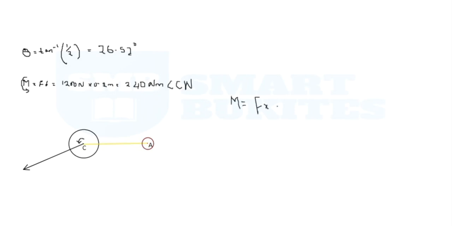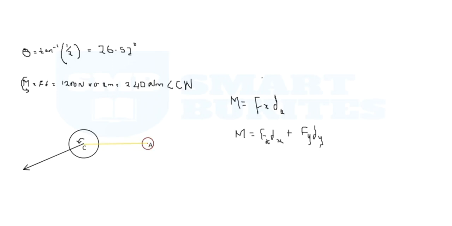times the perpendicular distance, or we can resolve our force into x and y components. That's Fx multiplied by the distance between the resolved x components and our point of application, then added to Fy dy, that's the distance between our resolved y component and the point of application. So for this we can use both and compare our answers.